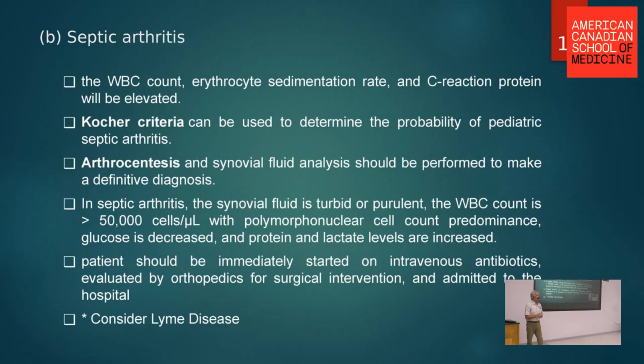And then consider Lyme disease. When Lyme first started, I'm from Connecticut. Lyme was first recognized in Lyme, Connecticut. We'll talk a little bit about Lyme disease next week when we talk about some of the tick-borne illnesses. But there was a predominance of what they were diagnosing as juvenile rheumatoid arthritis. Juvenile rheumatoid arthritis can typically affect the hip or the knee, and there was an exaggerated amount of juvenile rheumatoid arthritis diagnosis in this particular area.